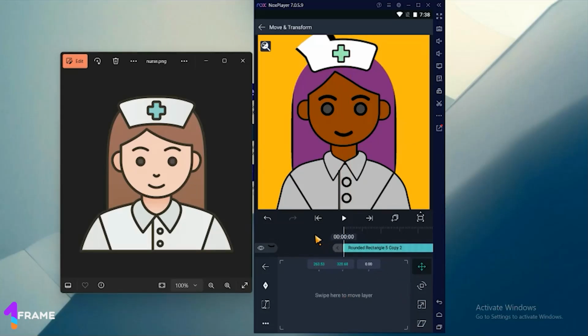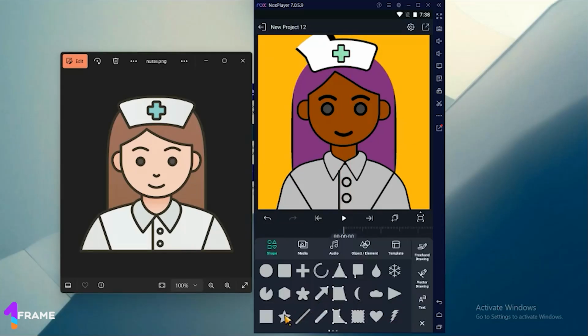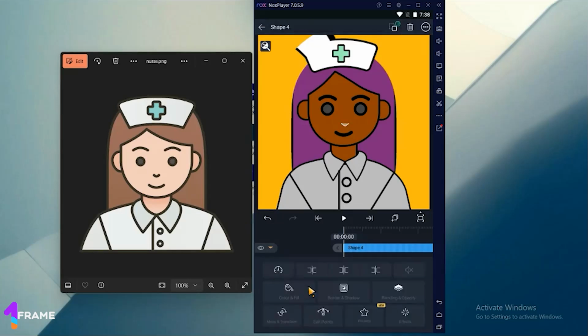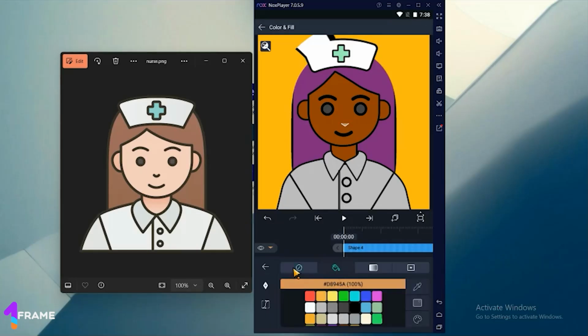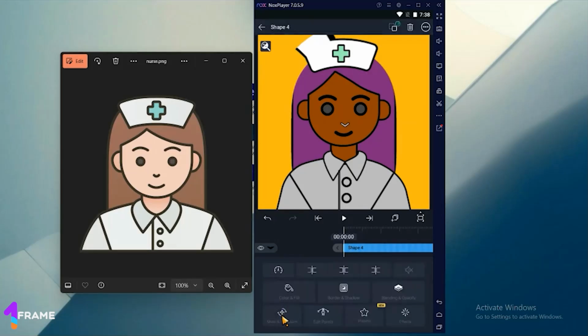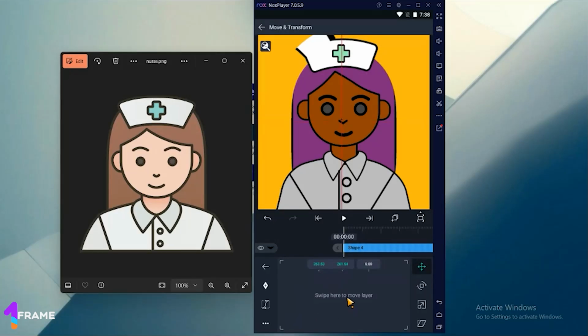Okay, now for the nose, I want to use a vector drawing for that one. You can just easily add here, move it, then add another point, move it up, and also add another. Simple as that. All right. Now for the color and fill, let me remove the fill, and let's add stroke like this. It's not looking aligned, and let's align it. You can see. Simple as that.